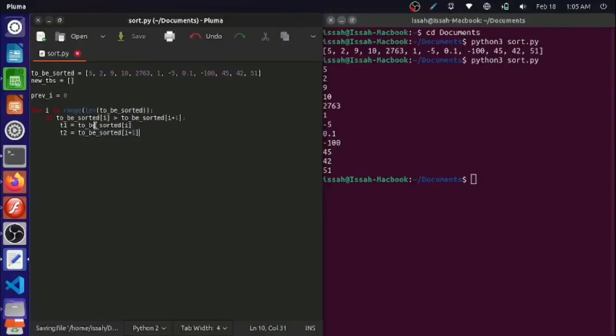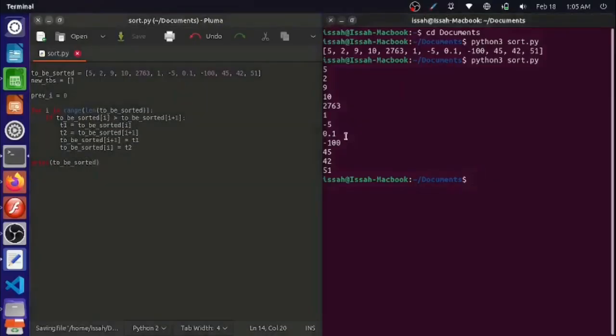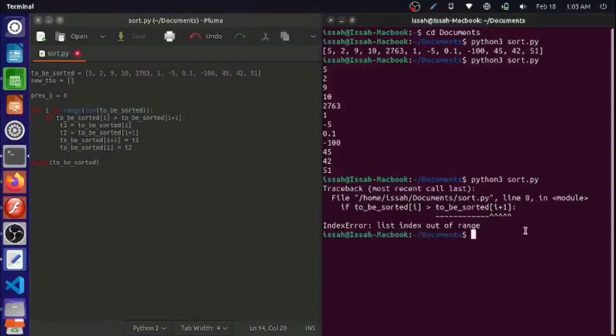So now, let's say to be sorted i plus 1 is equal to t1, and to be sorted i is equal to t2. After all this happens, I'm going to print to be sorted. So, as you can see, it says this.